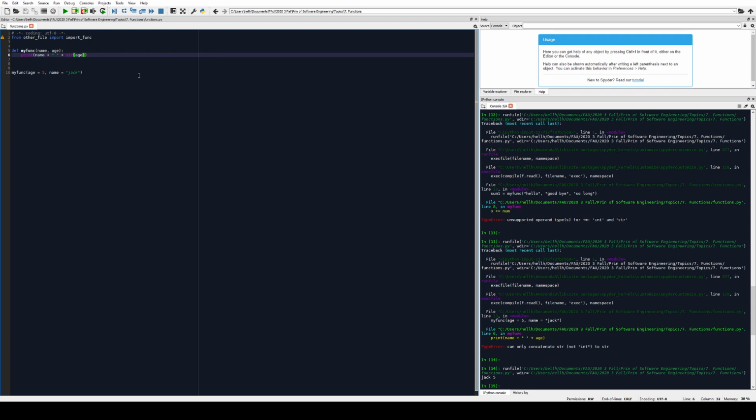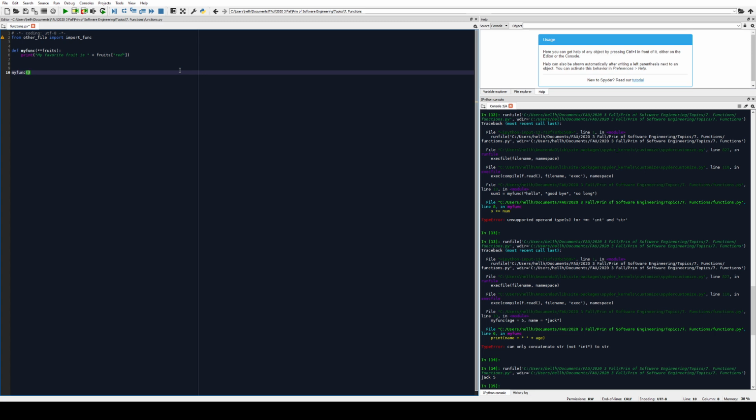Now, if you want to pass an arbitrary number of key value pairs, we can say something like this. You use a double asterisk. And we'll call this fruits. Fruits. Why fruits? Well, let's see what we can do with this. We will print out my favorite fruit is plus fruits, and then we're going to access it via some key that we use. Let's say it's going to be red.